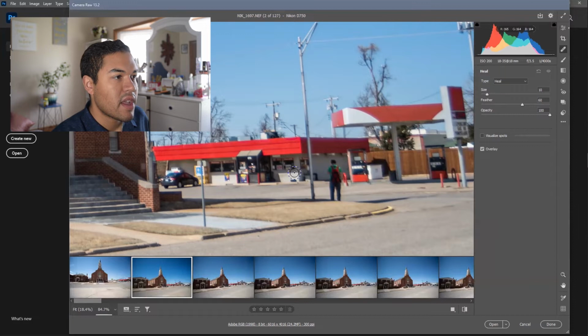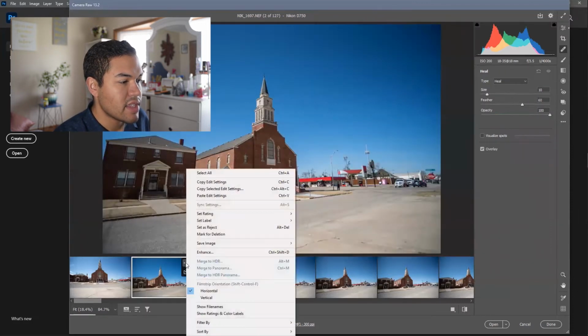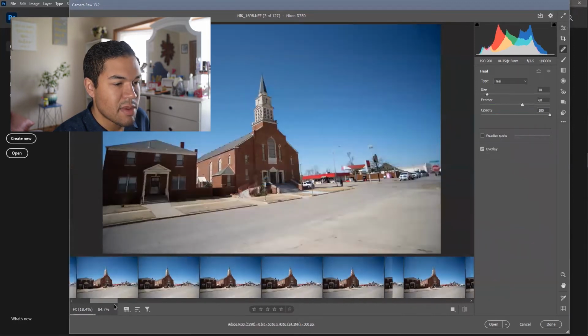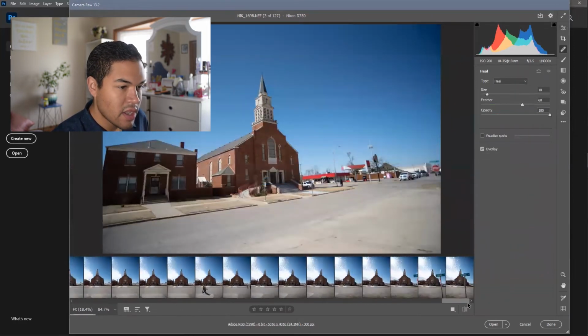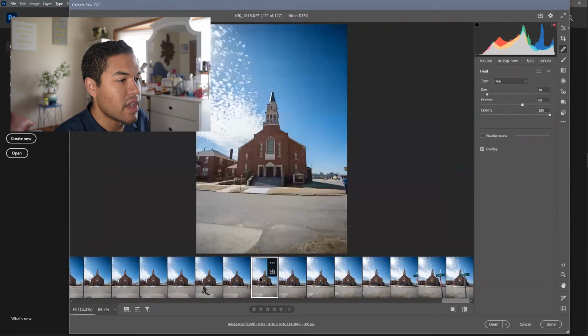So now that we are kind of, hey, this looks nice and dandy, we're going to copy edit settings, and we are going to go through, and I shot all of these at the exact same. I believe I took this one twice. Going to hit shift on the end, and then just going to hit control V, and that will paste the settings to every single image. And we can check here and look.